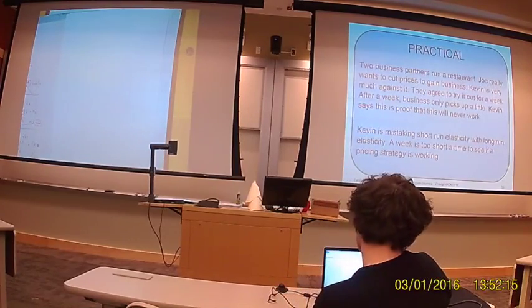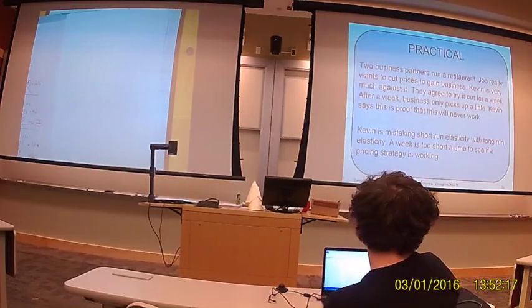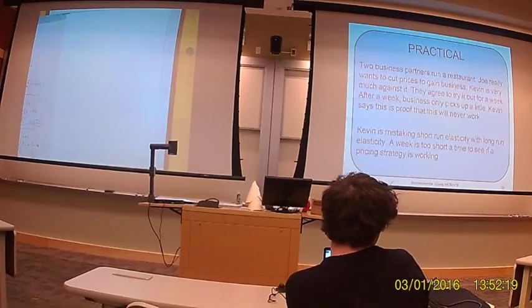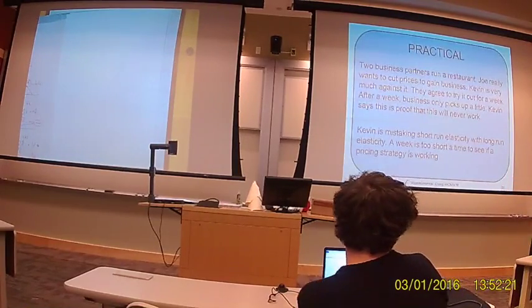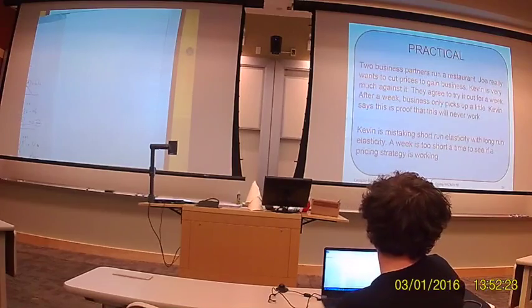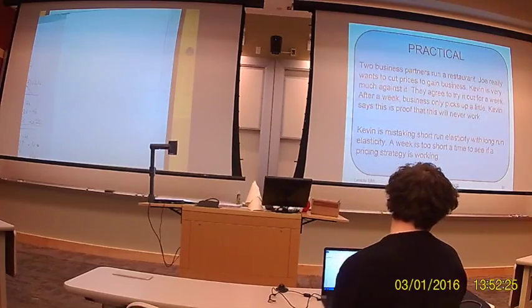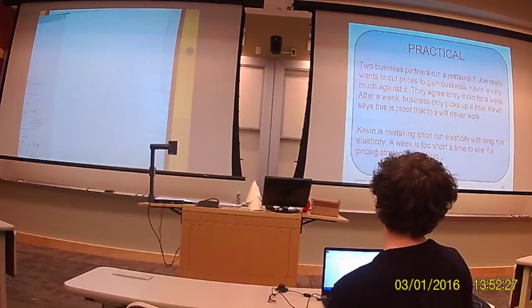So, okay, a practical example: two business partners run a restaurant. Joe really wants to cut prices to gain business. Kevin is very much against it. They agree to try it out for a week. After a week, business only picks up a little. Kevin says this is proof that this will never work. Right?